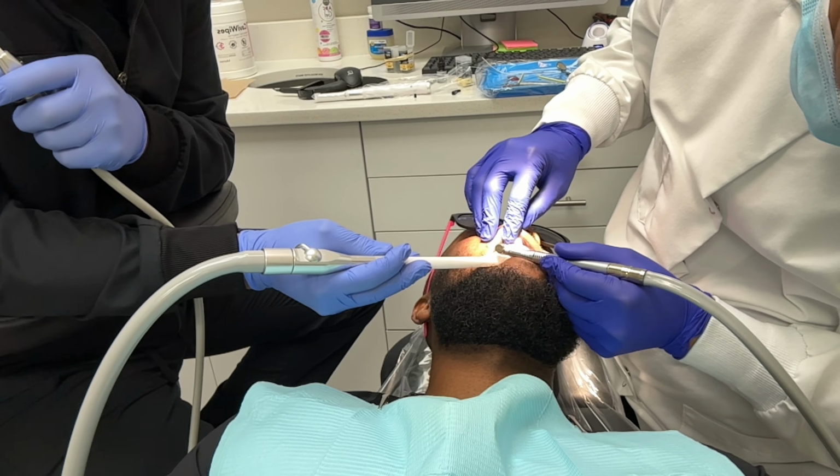So right now I just need the gum to heal, because honestly there's a hole in there. Through the scanner we can see it, but you guys probably can't see it right now. So we need the gum to heal a little bit before any more adjustments. Give it a few days, then another checkup and see what's up.